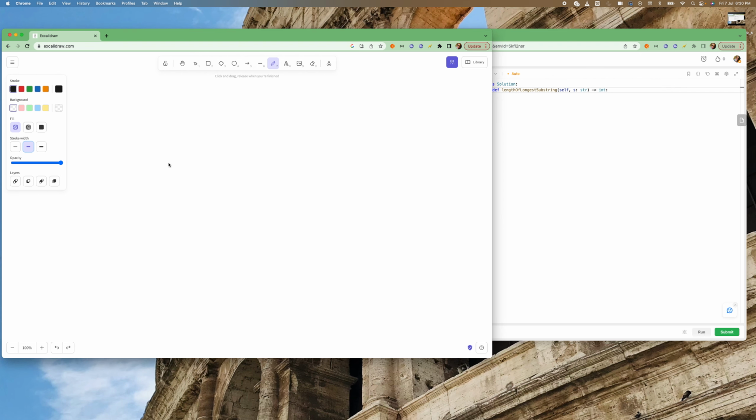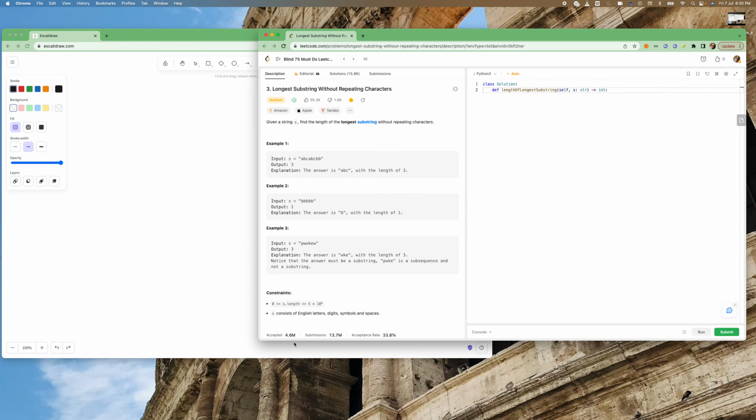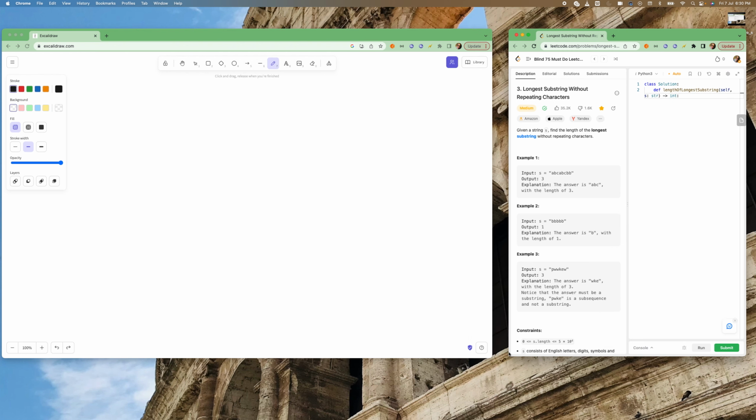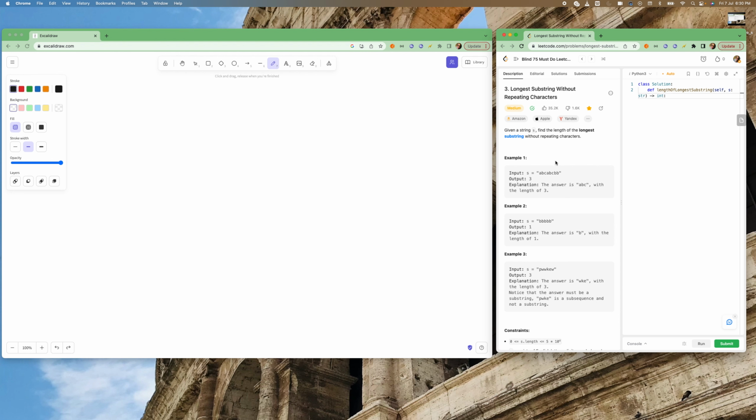Okay, so let's try to understand the brute force solution. When you hear this problem, what comes into your mind? Ideally, what we would do is generate all the substrings of this particular string and check if they have non-repeating characters in them. If so, then take the maximum number of characters in that substring, and we keep iterating until we have visited all the substrings of this string S, and then return the result.